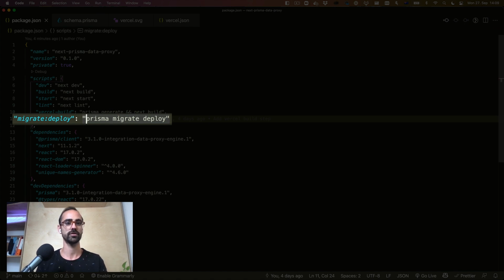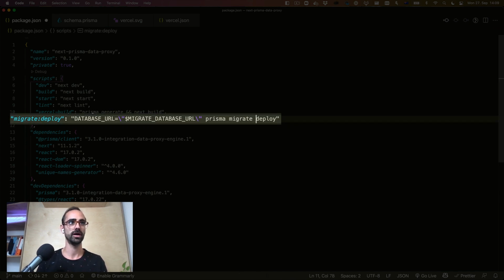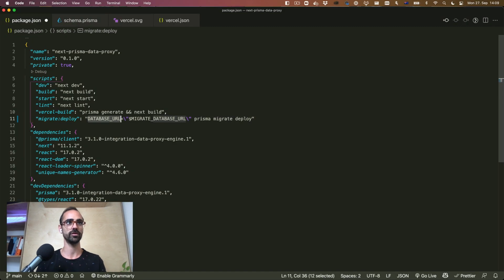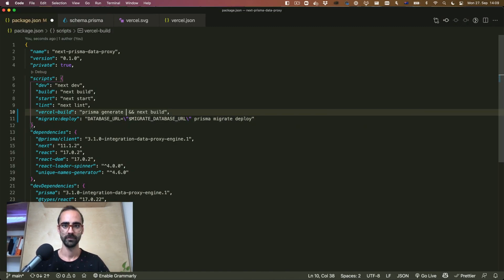So it's going to look like this. And basically what this will do is it'll reassign the database URL to use this one that connects directly to the database, and then run deploy. To make sure that migrations are applied during the Vercel build step, we're going to add the npm run migrate deploy to the Vercel build step.